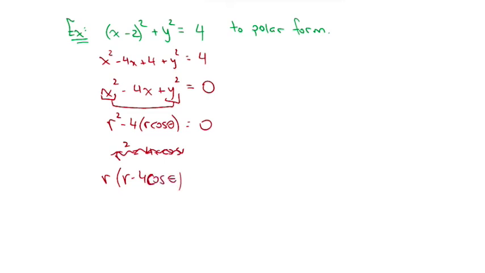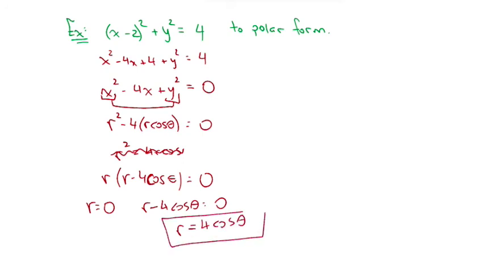That is equal to 0, so this becomes like a quadratic. r is equal to 0, that's one possibility. Now, what does r equals 0 represent? It does represent something: the origin. Theta equals 0 represents the x-axis, but r equals 0 is the origin. The other formula we're going to get out of this is r minus 4 cosine theta is equal to 0. Therefore, r is equal to 4 cosine of theta. And that's the more interesting one. So that's the answer to that.